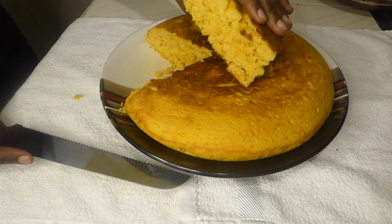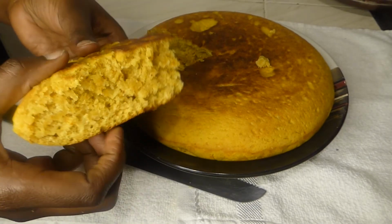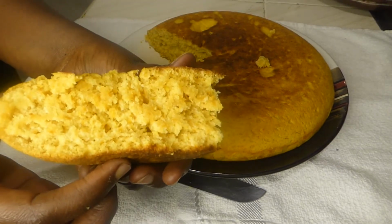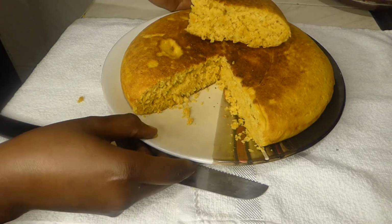As you can see, it's so soft and fluffy. Don't know if you can see it properly. Yeah, it's so soft and fluffy. And this is how the inside part looks like. And also on the plate, this is how it is.